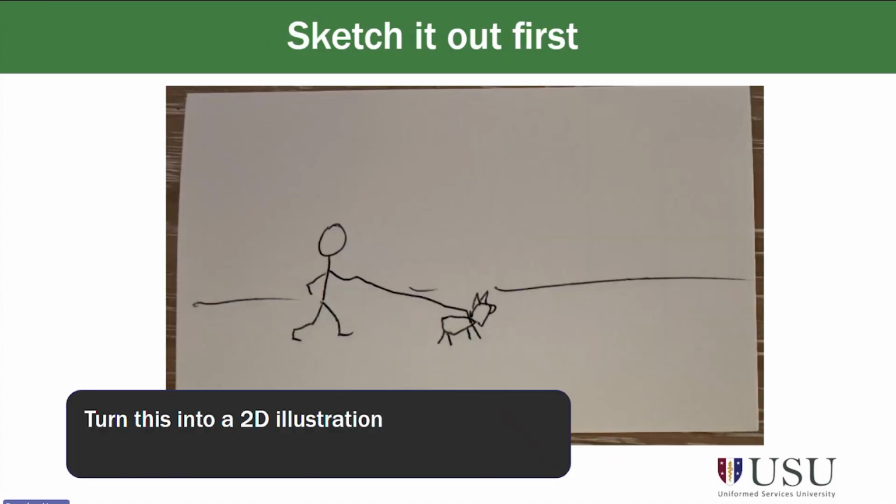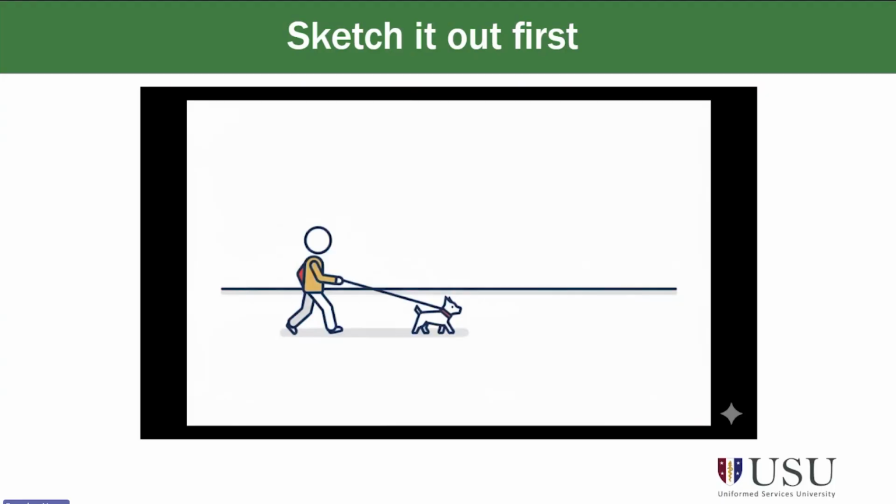So one more example. This is where it really gets to the creative power of Gemini, and we're moving beyond simple cleanup and into deep conversational modification here. So again, I started with a completely non-medical, utterly simple sketch, a stick figure walking the dog. And again, I did it on paper, took a picture, put it into Gemini, and I asked Gemini to turn this into a 2D illustration. And it changed our stick figure into a nicer version of a nondescript figure, but I wanted it to look just a little bit nicer.